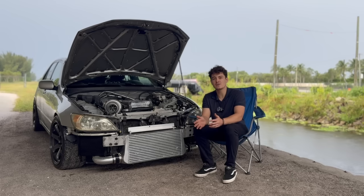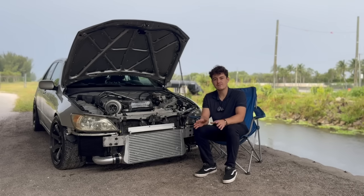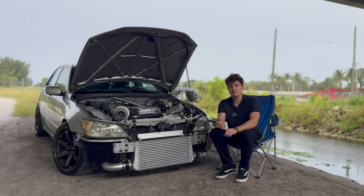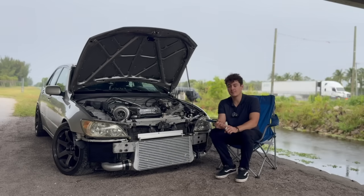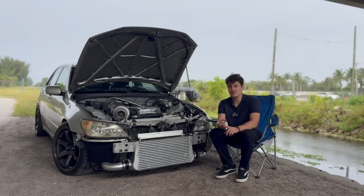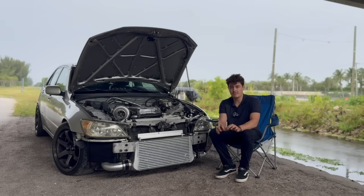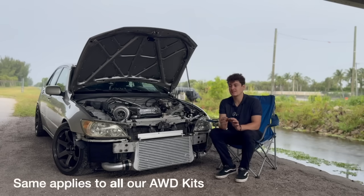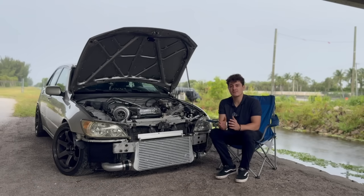Basically the all-wheel drive parts a lot of these guys are using are off the JZX all-wheel drive 2JZ car and the all-wheel drive Jita. They're taking the sumps, front cuts, subframes, and cutting and welding all the mounts from the frame rails onto their chassis. My kit has none of that — I did not modify my frame rails at all. I literally put my subframe in, bolted it into the four factory bolts, and that was it. Everything I use is custom: a custom all-wheel drive sump, custom front differential, custom control arms, custom spindles, custom steering rack setup, custom transmission mounts.